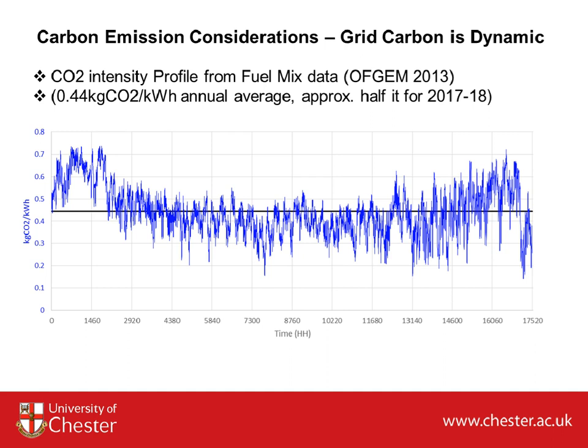This is an old chart now, and I do apologise I didn't get time to update it, but basically the chart for the year of the dynamic carbon intensity of the grid varies quite significantly from the winter months, which is at the beginning and at the end of this chart, and the summer months, which is in the middle, around 8760 hours. Sorry, it's not got months along the bottom. But basically you can get up to a 2-to-1 variation in carbon intensity in the national grid.